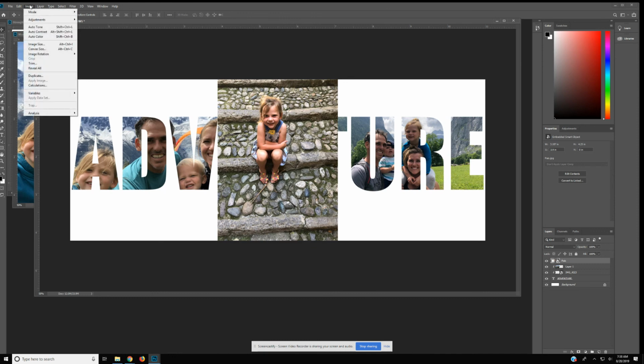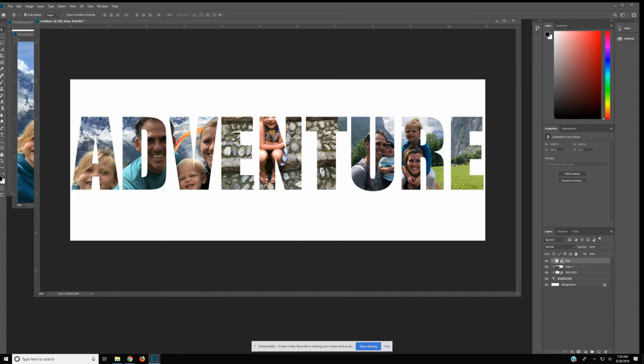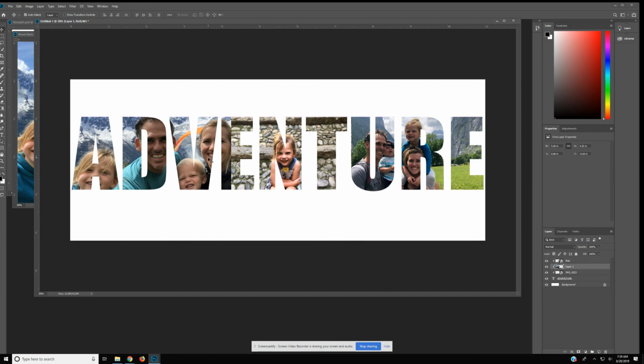You have to hit Enter to place it. And you might decide that an image doesn't really work too well for this project, in which case you can go back and choose a different image. But again, I'm going to take that image, go to Layer, Create Clipping Mask, and here's my final image. I can move it over a little bit. I'm going to move it down so that it's as visible as possible. And that looks pretty good.